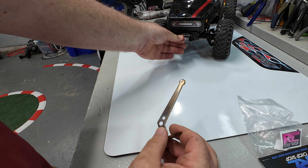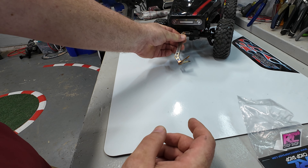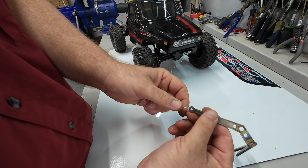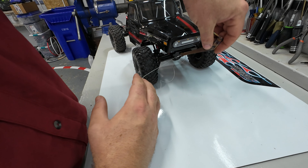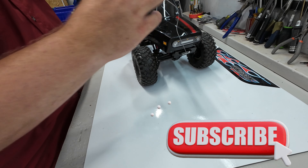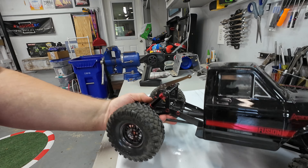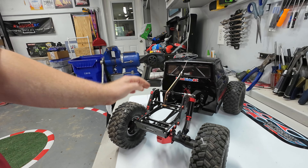What we're going to do is take this winch hook off, use this one, and then we'll be able to give it a test. Now that is on there. You could probably also modify the other hook so you could keep both. I just went ahead and put this one on directly because one of the problems is you can't just leave it dangling there — that's clearly going to be an issue. But if you stretch it up and over, you actually have the ability to put a little bit of tension and hook it straight here to the back of the Red Cat Ascent. Fortunate that we have all these hooking places for it back here.